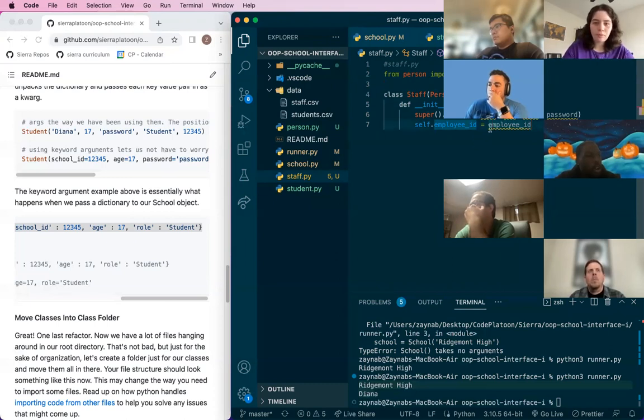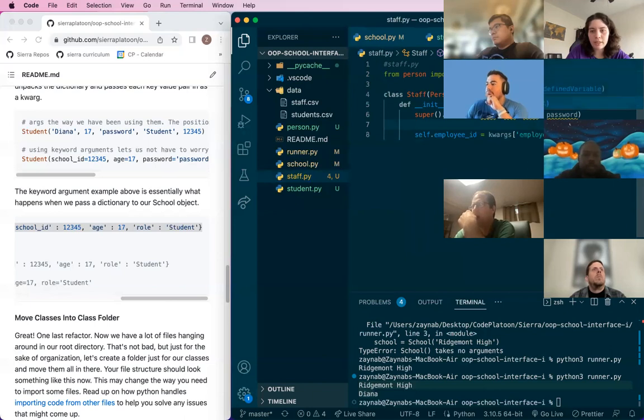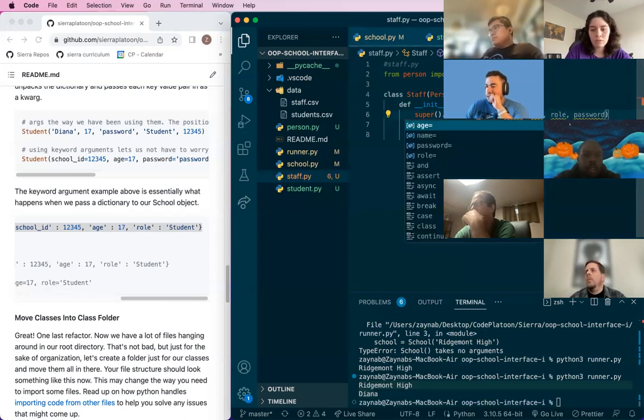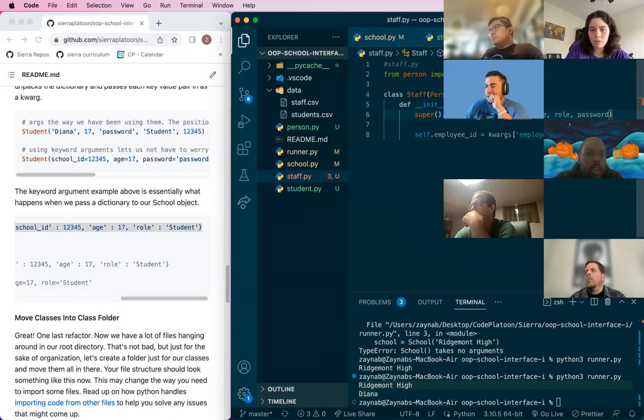So for here, I can access it with keyword args, square brackets, and then employee ID. So this will give me access to specifically the employee ID. And then I can do the same here. So keyword args. Oops.